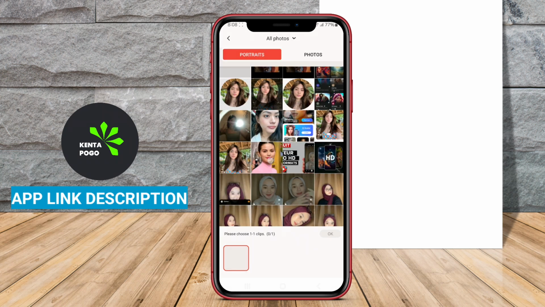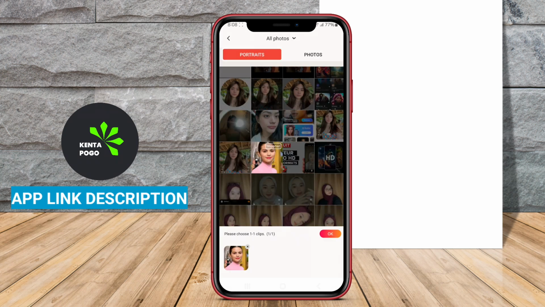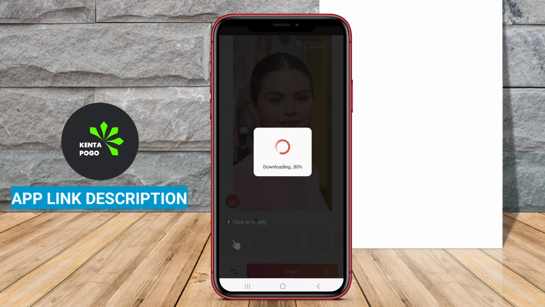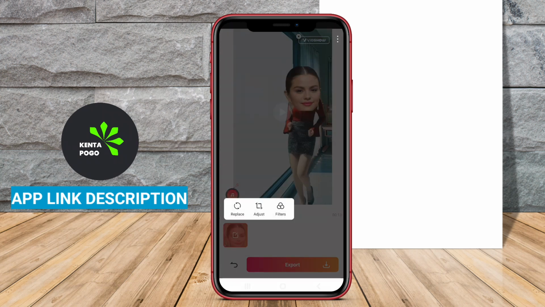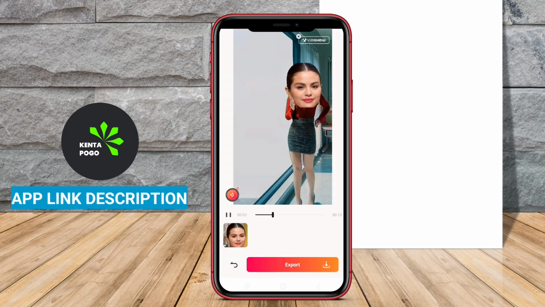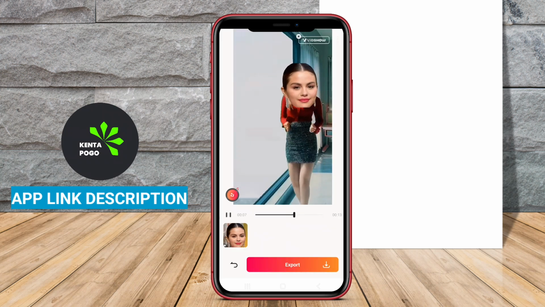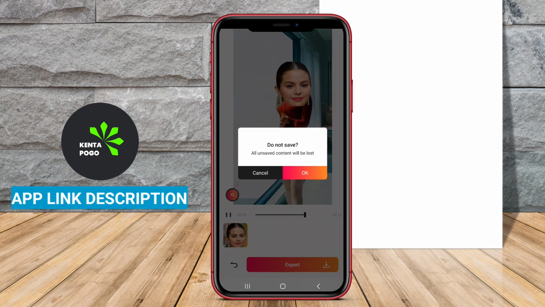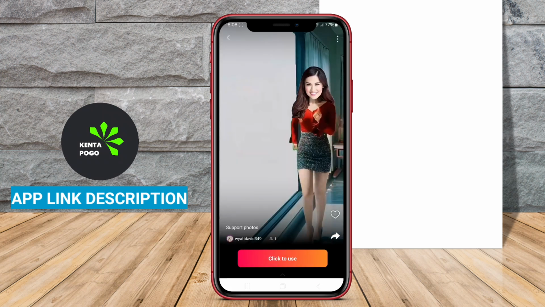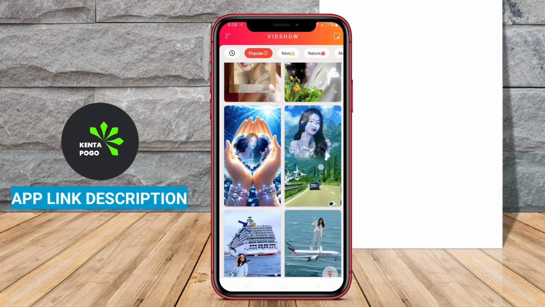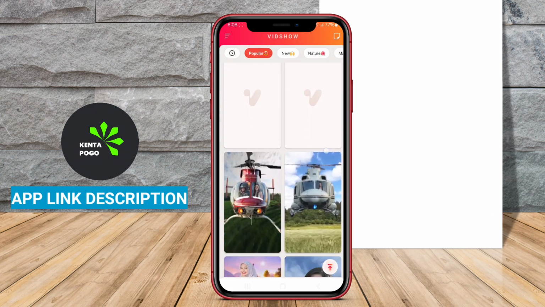The application typically features a variety of editing tools, including trimming, cropping, and merging clips, as well as adding filters, effects, and transitions to enhance the visual appeal of the videos. Users can also incorporate various music tracks from their device, or choose from a library of royalty-free music to complement their creations. Additionally, Music Video Editor often allows for customization options, such as adding text overlays, stickers, and animations, enabling users to personalize their videos further.